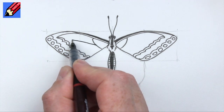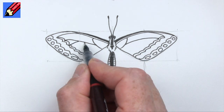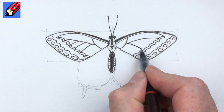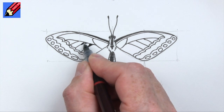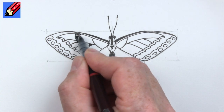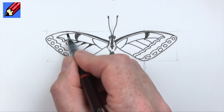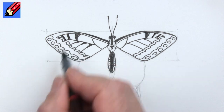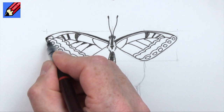And then we're going to want a line that comes out to there and out to there. And then we'll have a line there and there and there. And let's have another one there and there and there. In fact, these need to be a little bit triangular as they come out there. And then we're going to want a curvy triangle coming out of the top there, like that. And then we'll have a couple of little bars across there like that. A bar and a bar. And we probably want one coming across there as well. Now this needs shading in, so I am just going to do that.